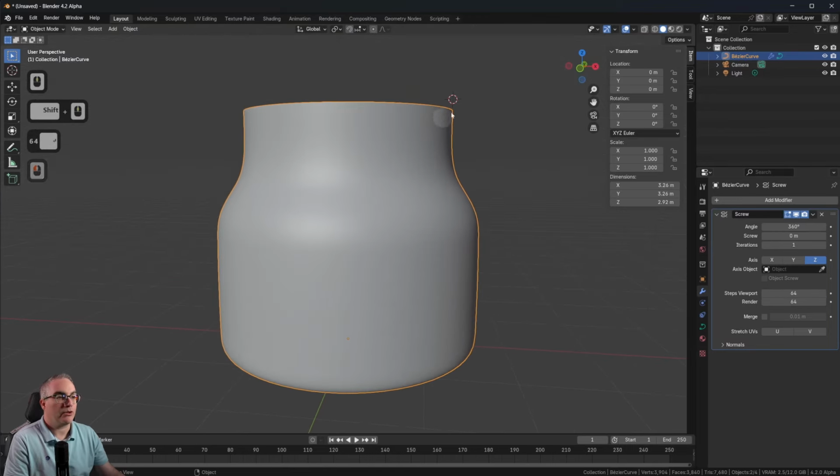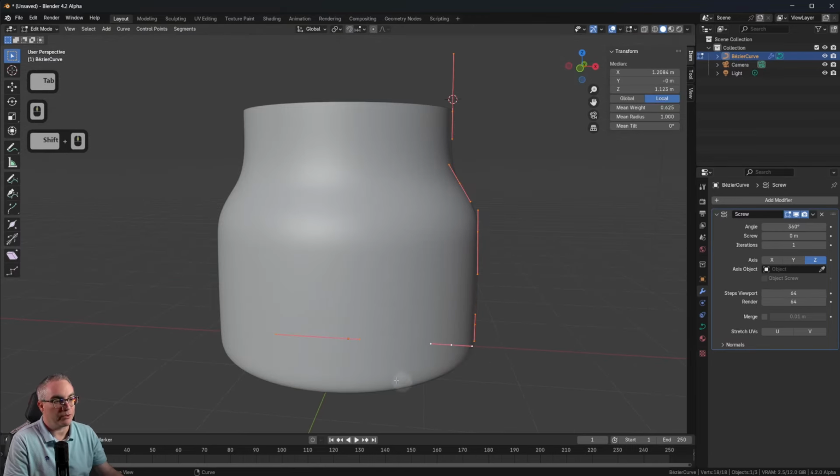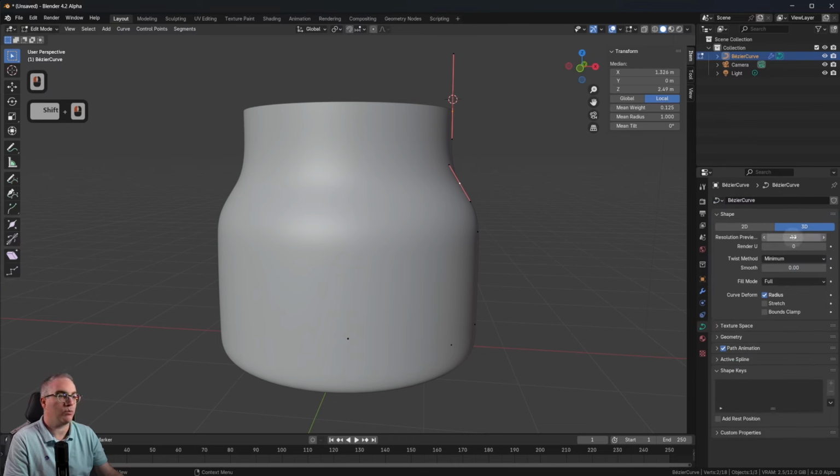Okay, now the curve, this curve here that we're using, also has a resolution in Blender. And that resolution is how many steps Blender should interpolate between two control points. So between these two points, at the moment, if we go over here, we get 12 subdivisions.